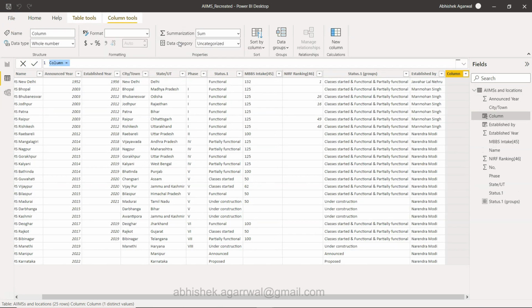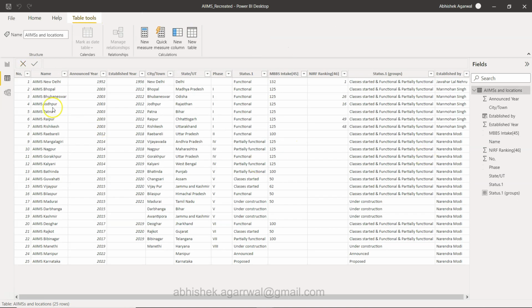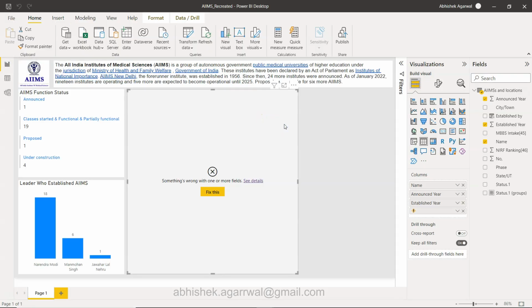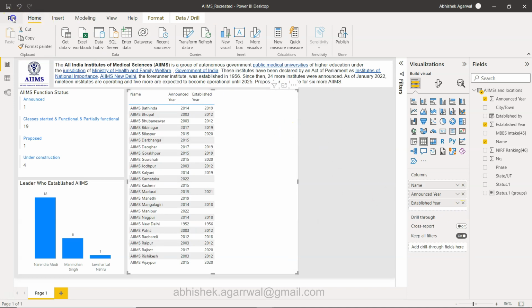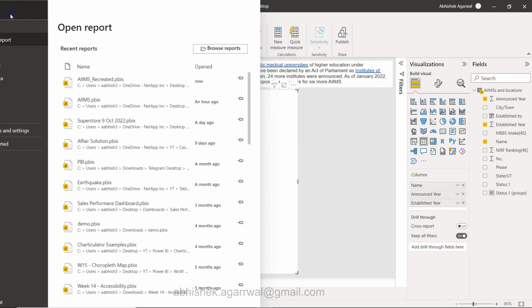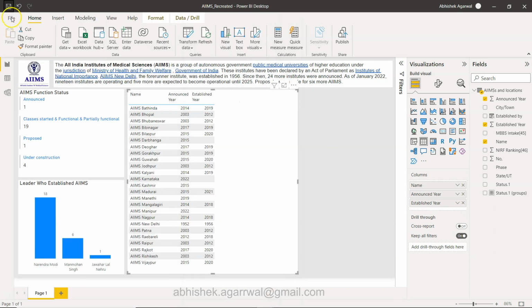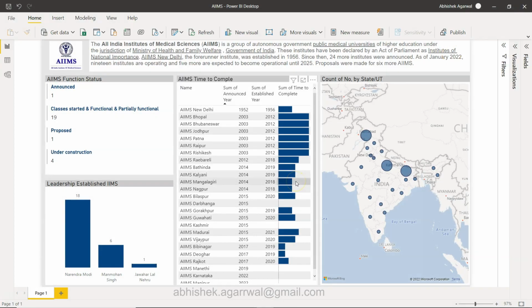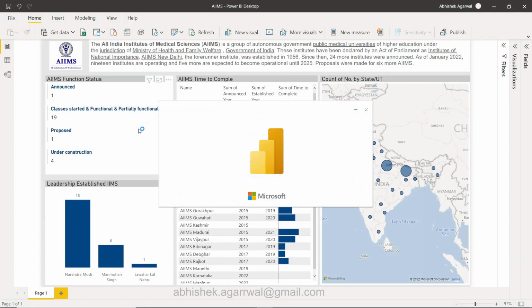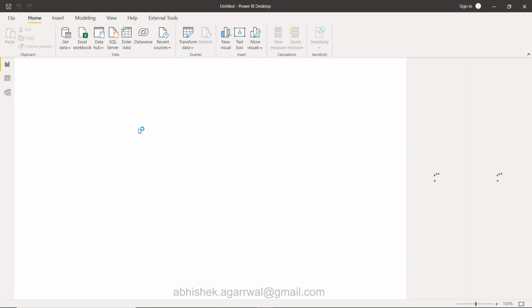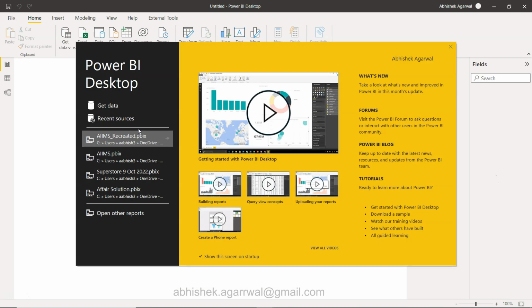If I again try this, time to complete if condition, no, it has been crazy stuff, something wrong. We close this file, sorry, I'll save this first of all and I'll close this. Let me just open it again. You know, that's a trademark thing for Windows applications. All right, let me open it.